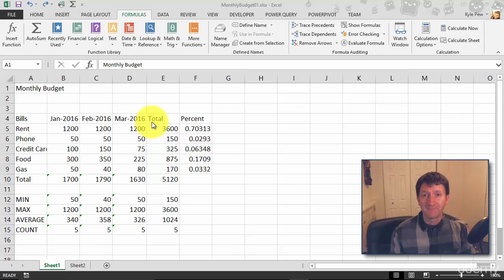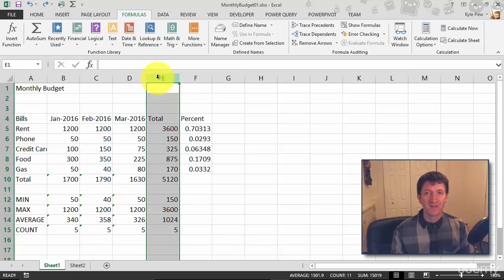So my first step, I know that I want to add a column between March and total. By default, when you add something like a column into Excel, it goes to the left of whatever you have selected. So in this case, I'm going to select column E. I want to add a column to the left of the E column. Now with the E column selected there and I just clicked on the header, I'm now going to use a shortcut key. I'm going to use Control plus, and I'm using the plus sign on my number pad on the far right of my keyboard.